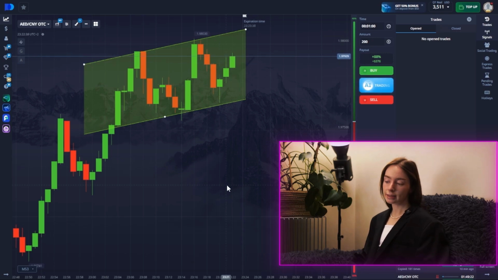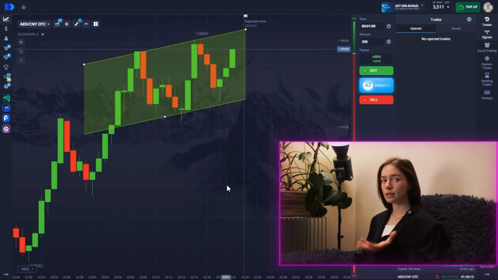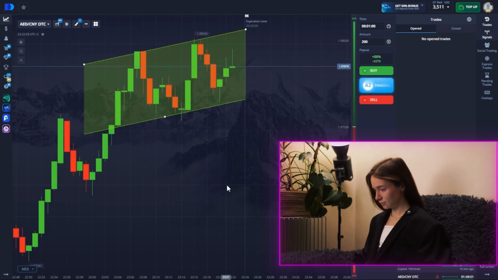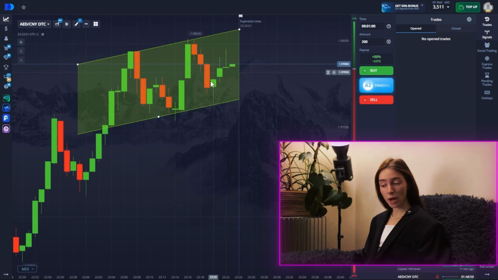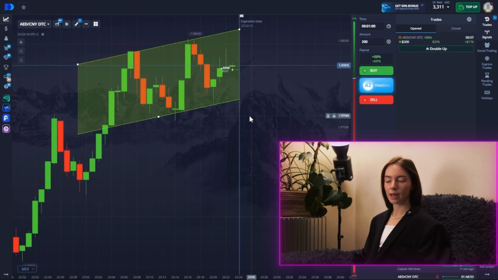The entry logic in scalping is so simple that if the market is moving up, I trade only buys. If it's moving down, I trade only sells. As simple as it sounds, it really works in scalping. I don't trade against the channel or against the trend, and these boundaries show me where it's best to enter. I open another buy. There was a small pullback downward and I enter a buy.